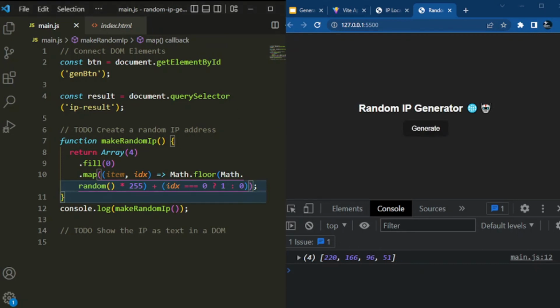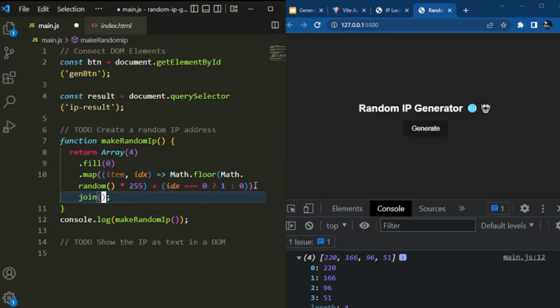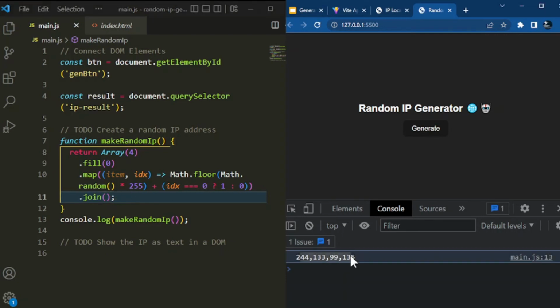If you look at our random numbers, we see we get comma, comma, comma. So we need something else, and that is the join method. So we say array dot join. Now what does join do? Well, join helps us join things, that's all. So if I press save now, you will see join has changed the array to a string. The way join joins them, it joins them into one string. So it takes all the elements inside the array and joins them into one string.